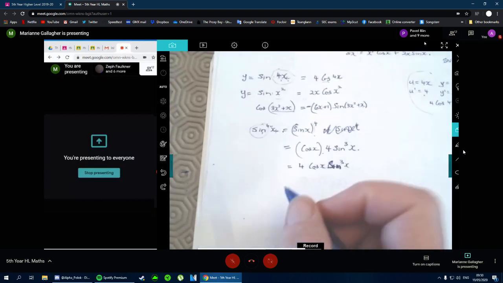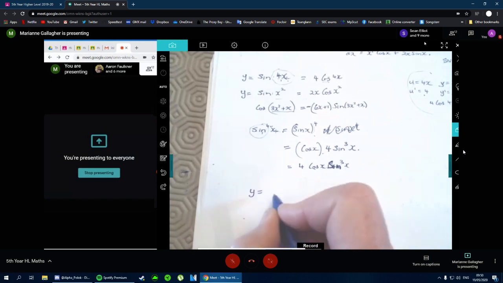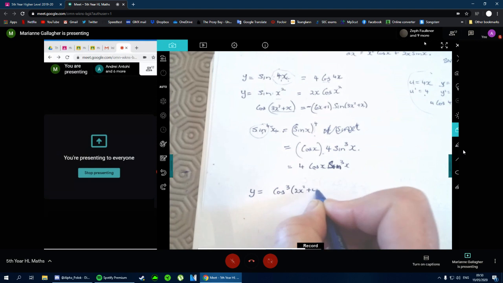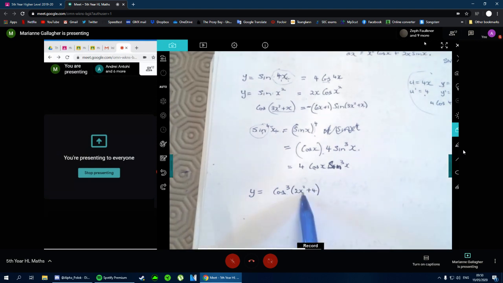So I'm going to go through another example of that. So say y is equal to cos to the power of 3 times 2x squared plus 4. Now this is as complicated as it gets, because we have 3 things going on here. We've got the input, so we have to get the derivative of that. Then we've got the trigonometric part, so we get the derivative of that. And then we've got the power, so we get the derivative of that. So you have 3 different things there. So we're doing the chain rule. We're going to have 3 derivatives. So you get the derivative of the bit in the bracket first.